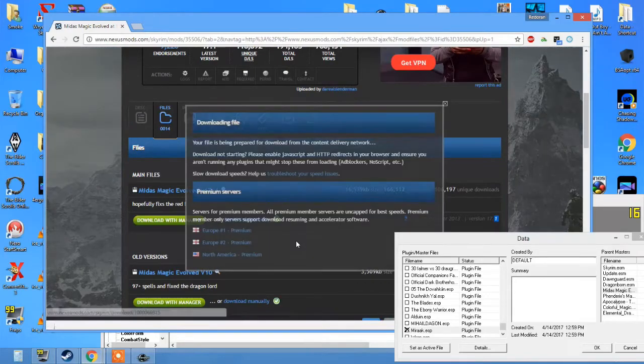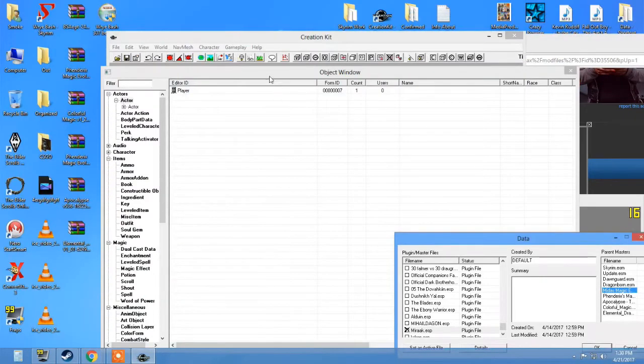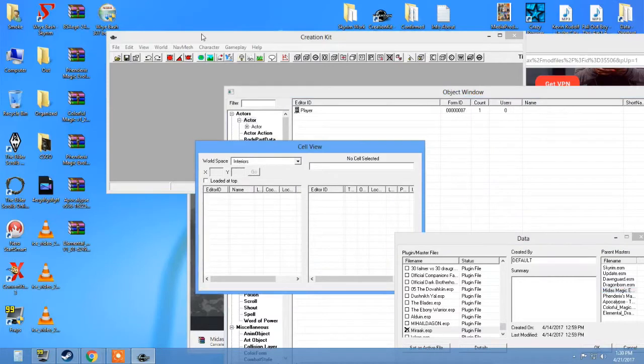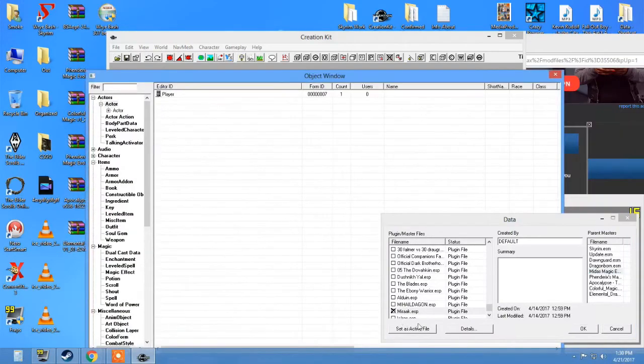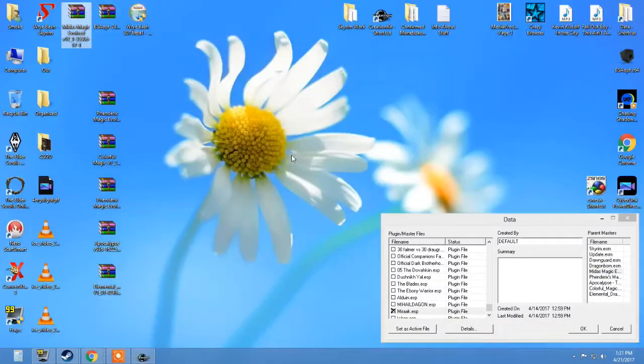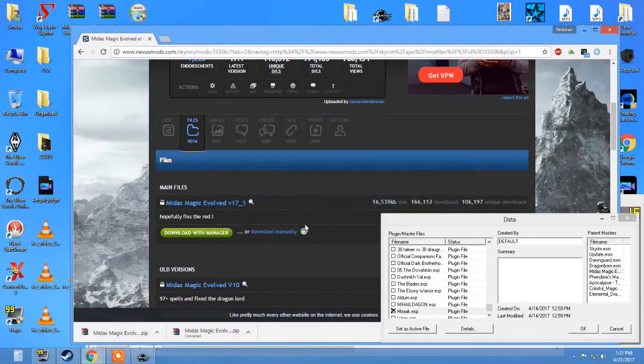So download it. Once the download starts, I'm going to cancel it because I already downloaded it. I'm trying to move this a little closer. That's stuck. Okay, anyway, we can still see it. Where's Midas Magic Evolved? I downloaded it. Guys, I'm going to pause this for one second. All right, it looks like I did have it downloaded, but it wasn't shown. Anyway, you're going to need Midas Magic. Just download the version that I told you about, this one right here, and then let's move on to the next one.